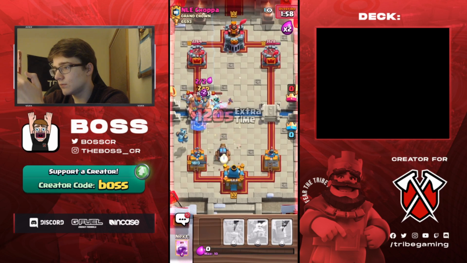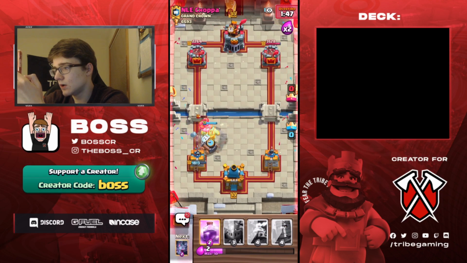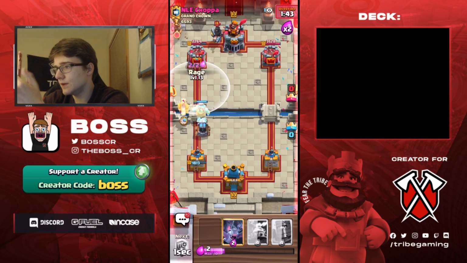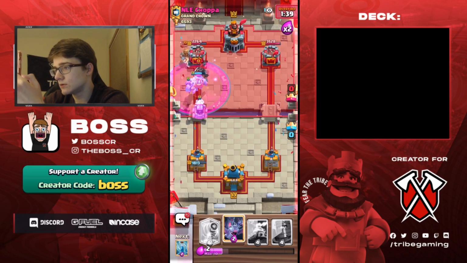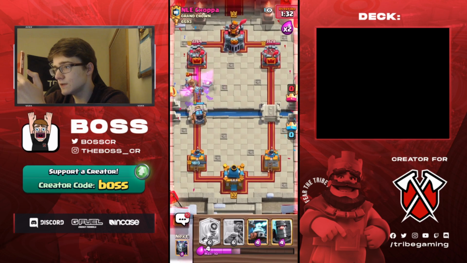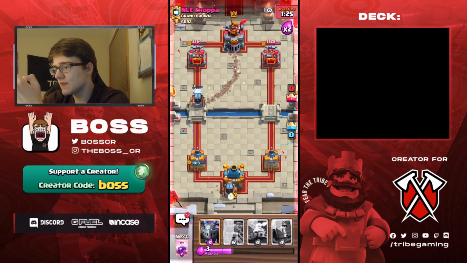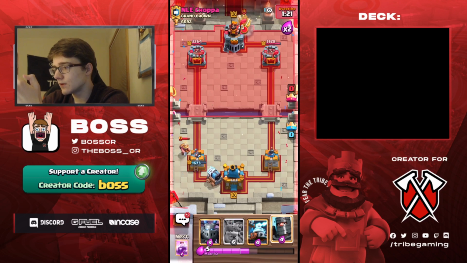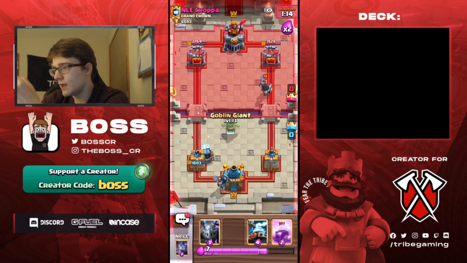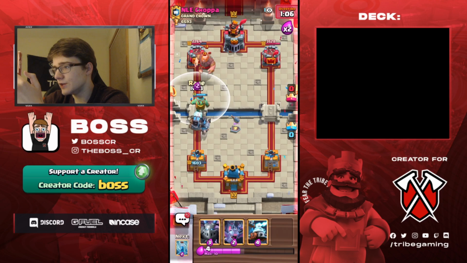Oh. Okay. We'll Mega Minion this time, and then Rage. Nice. We'll see, guys. I don't know if we're going to be able to win this, just because we haven't been able to break through, unfortunately. But I guess we'll do this. I guess that Dark Prince didn't really do anything for him, so that's good for us. We'll Rage this up.